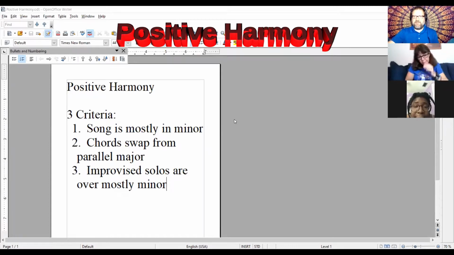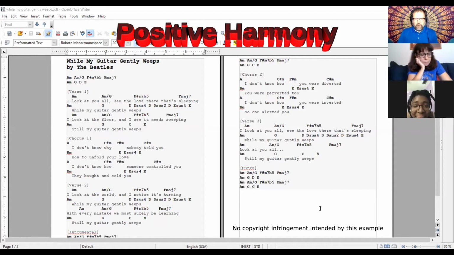So are you guys following me so far on what I'm talking about? I'm just using the chords here on the screen as an example of what I am talking about. Are you guys following me? Can you see my screen with my lyrics and chords here? Yes. Yeah. Okay, so do not mention any of the words on this screen.